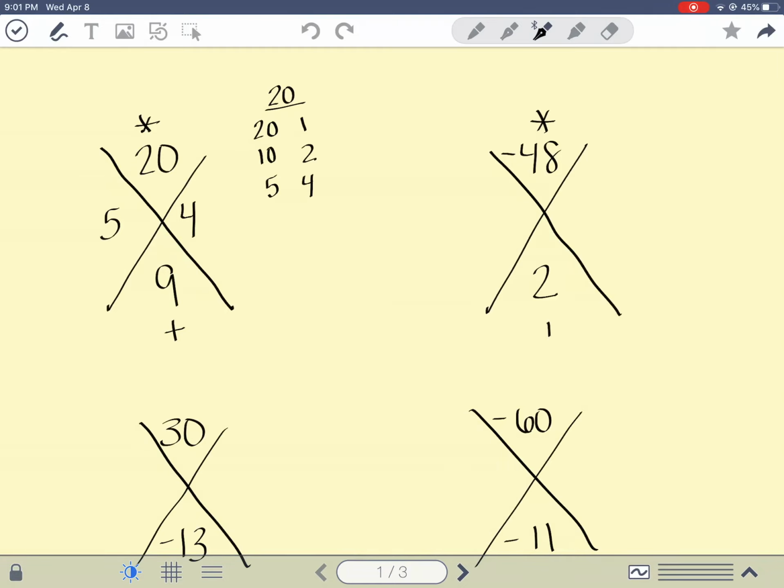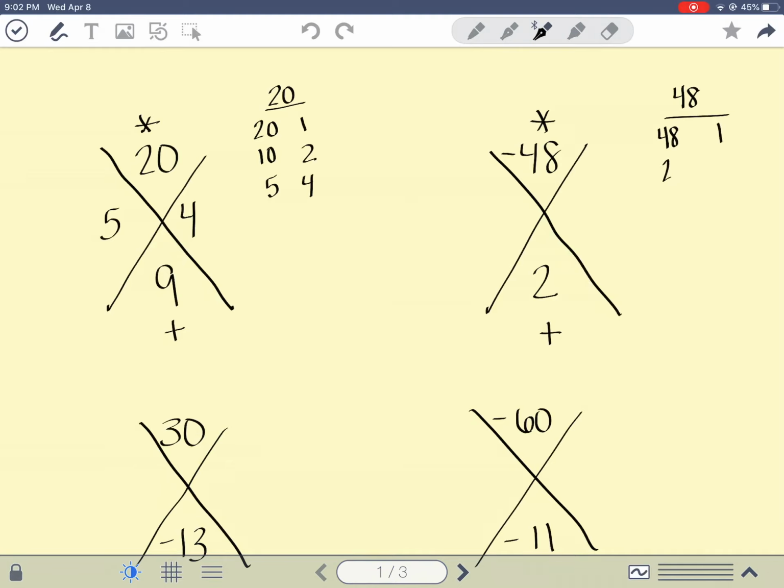All right, so do you see what we're doing here? We're multiplying to the top and adding to the bottom. So over here, I'm going to look at just the factors of 48. I'm not going to talk negative or positive yet, just looking at the factors of 48 first. Okay, and you'll see that I have a method of putting all of my big numbers on one side and all of my small numbers on the other side, and you'll see why in just a minute.